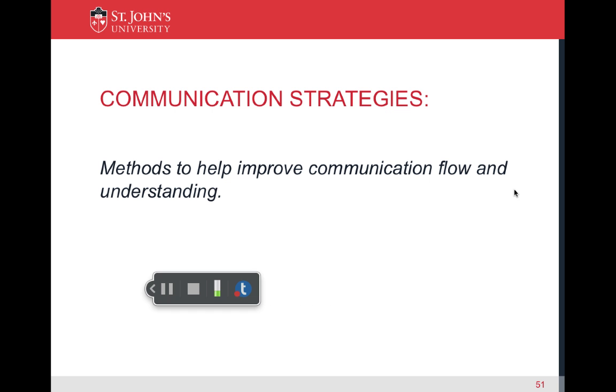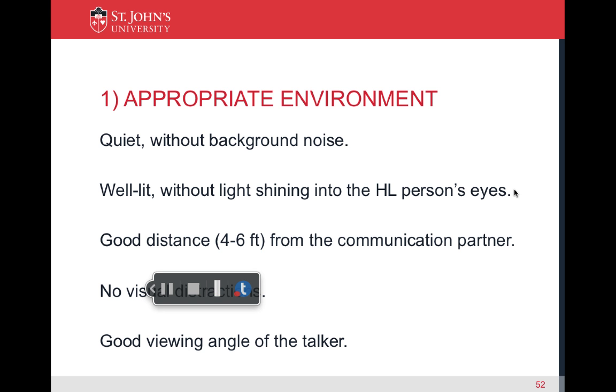So there are some methods that you could use to help improve the flow and the understanding of your conversation with this person. The first thing you could do is make sure your environment is as quiet as possible. So get rid of the background noise if you can. And the environment should be well lit.